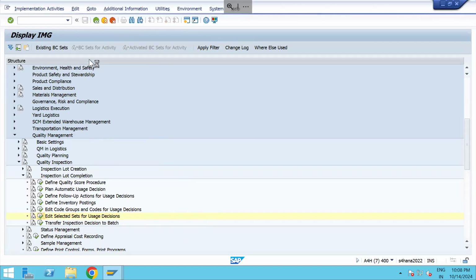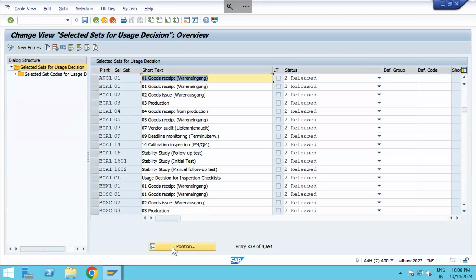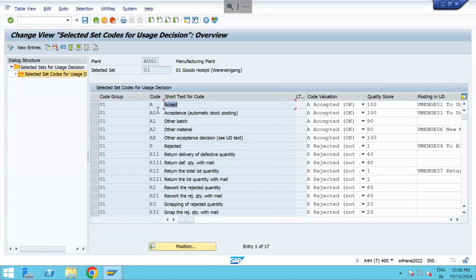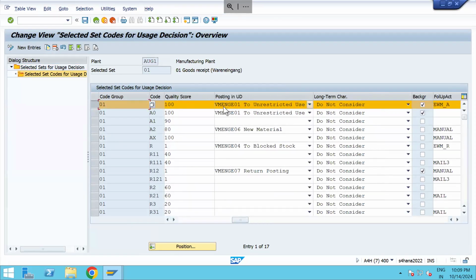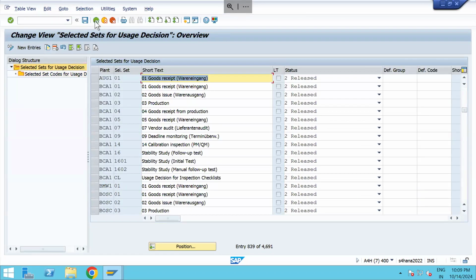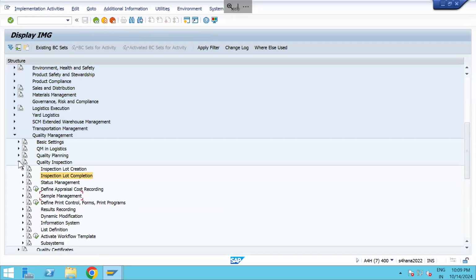Inside this, we have some things, okay? The meaning I'll tell you, not now. For example, AUG1. If I'm accepting the stock, what is initially in the quality inspection stock should be changed to unrestricted. So how is that going to happen? What is the technical thing behind it? These are the things I'll tell you, but not now. Maybe when we see the things practically happening, then you will get much more clarity. So these two things you need to ensure here.